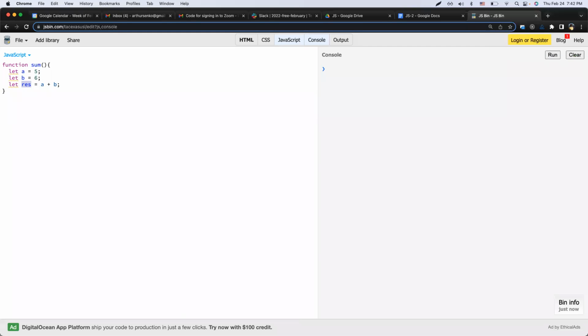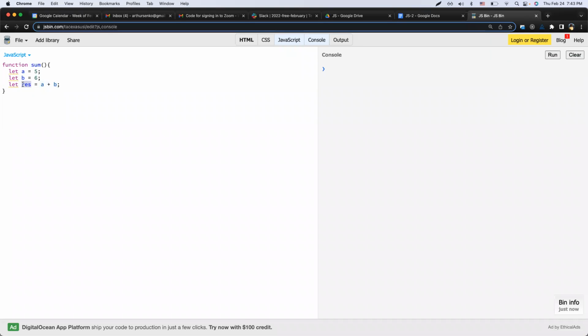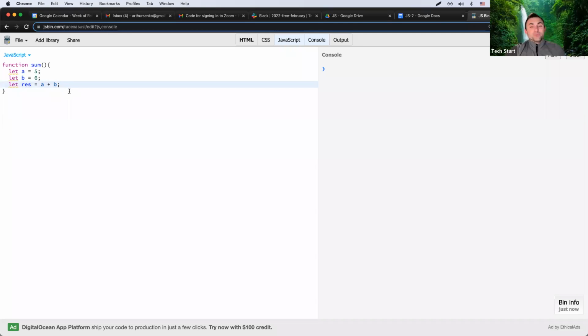Sum, maybe. Yeah, that's correct. But what? The value, right? It should be a value at the end. It should be a string or a number. It should be Boolean. It should be something. A number. Yeah. It will be a number, but what number? 11. No, in this specific case, because we have the values in a and b, we have the values. Okay, it will be 11.